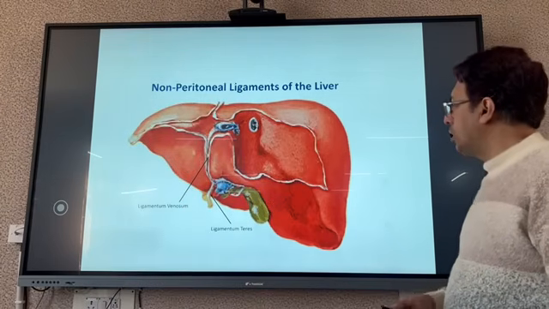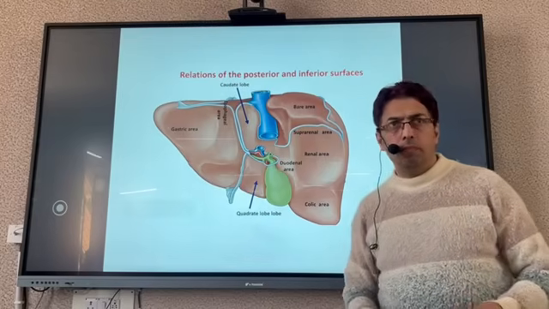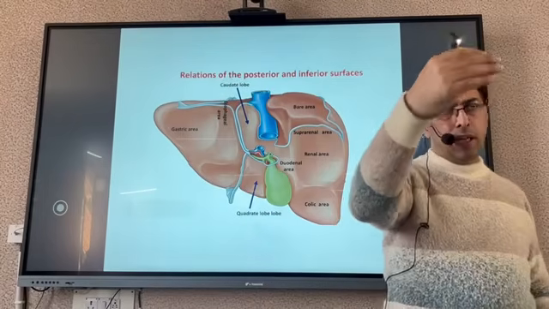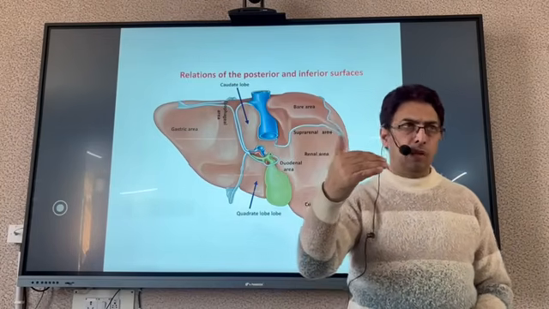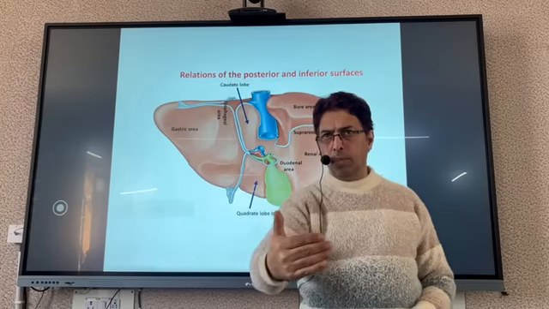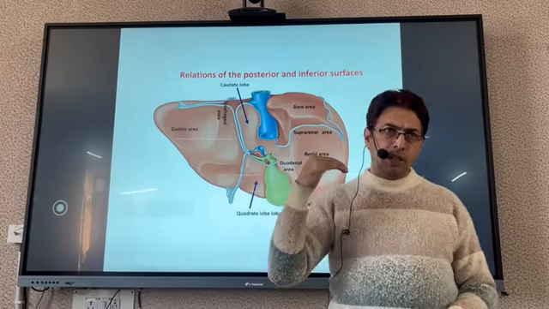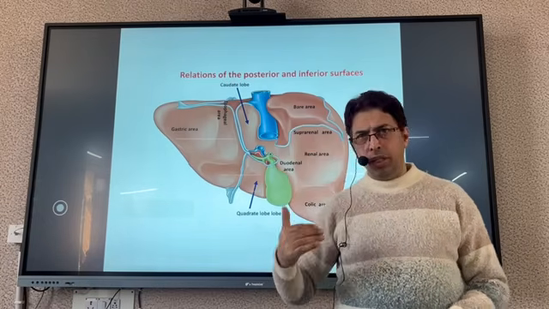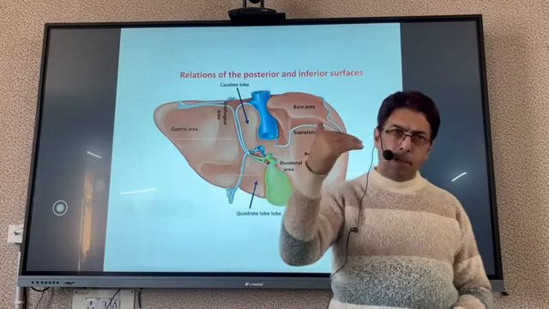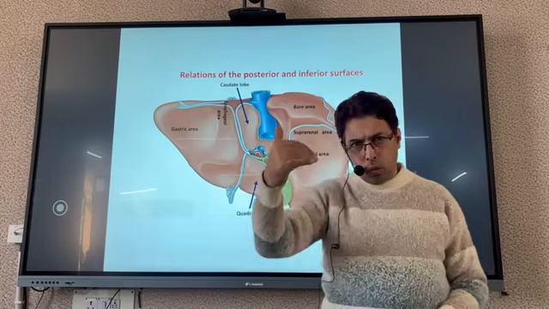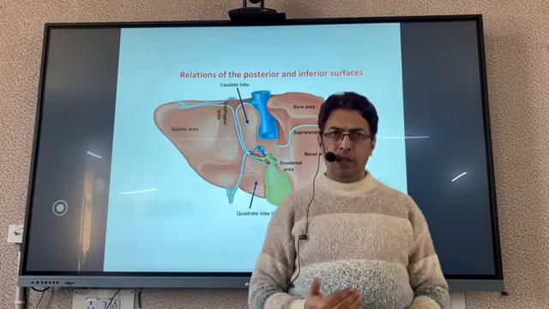Again, this is an enlarged view of the ligamentum venosum and the ligamentum teres. Now, once we do the dissection of the liver, what will we have anteriorly? The anterior abdominal wall, isn't it? Then we have the superficial fascia, then the muscles, the extraperitoneal connective tissue, the peritoneum, and then we breach the peritoneum, we enter, and we will have the liver surface anteriorly.